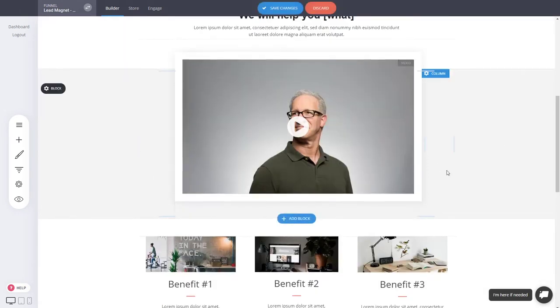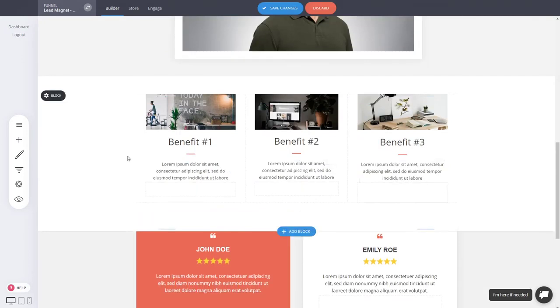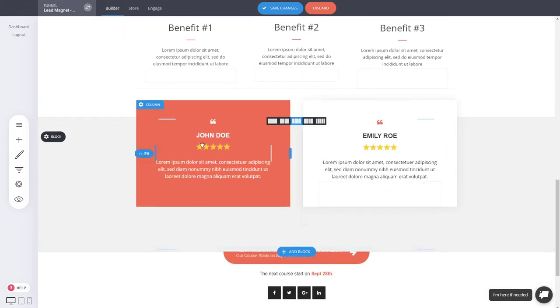And we have some information as a video, the benefits. So this is really great when you do some kind of access to whatever kind of information: the benefits, what they'll be learning, and what kind of benefits they'll be getting from watching your videos or getting access to some kind of information. Of course, happy customers.